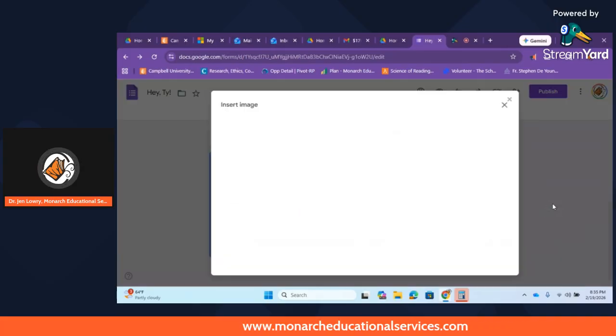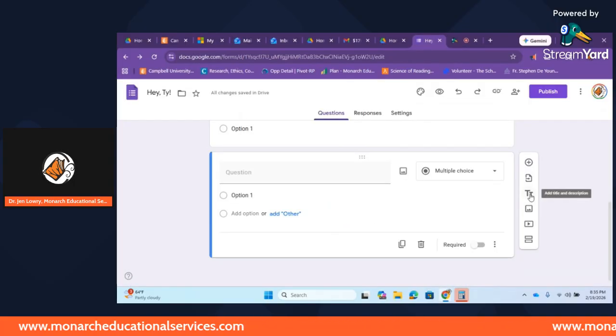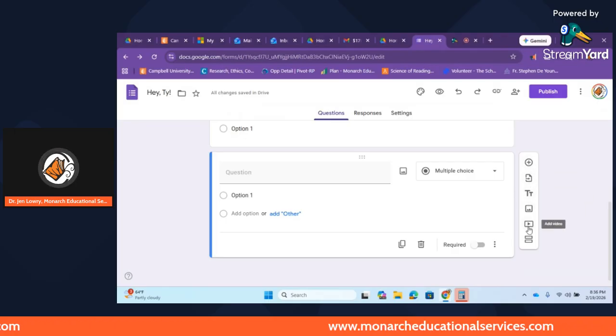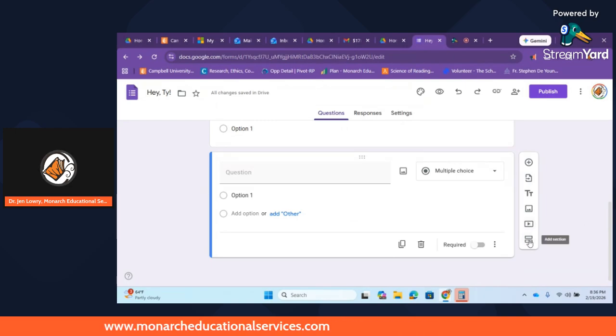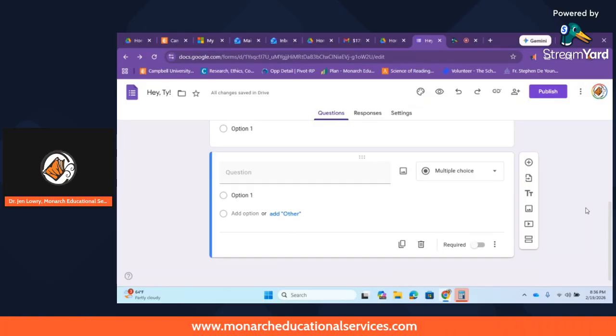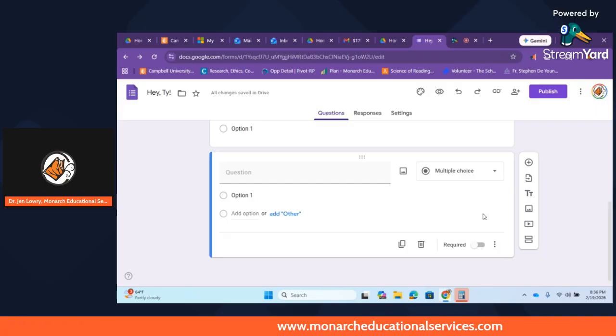Now, you can go fancy and you can insert images, you can add titles, you can bring in questions, but you can even add a video. Like, I really just like to keep things simple myself. And you can do sections, and that's more complicated, but it's easy though. It's able for you to break things up in case they don't need one section, they can skip it and go to another one. But just for like getting an intake form, I think all you need is what you kind of see here.